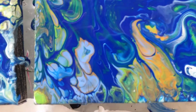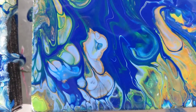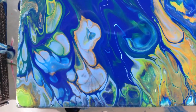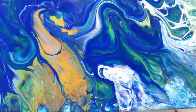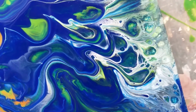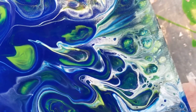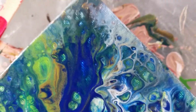Look at these cells down here, guys. Oops. Look at the bronze outline. Almost looks like a butterfly wing in that area. There's some beautiful cells. They're a bit mushy, but I like them. I like it, I like it.